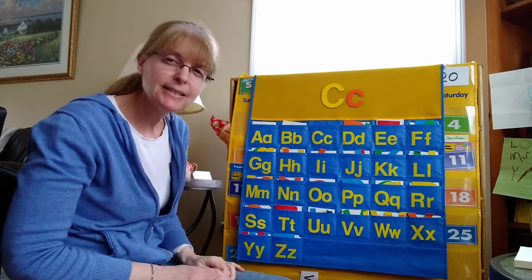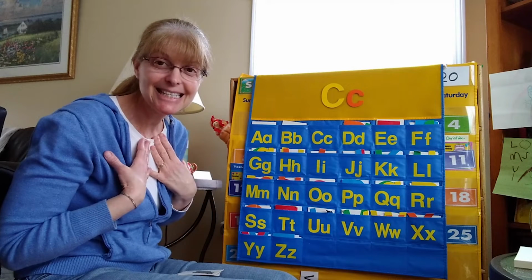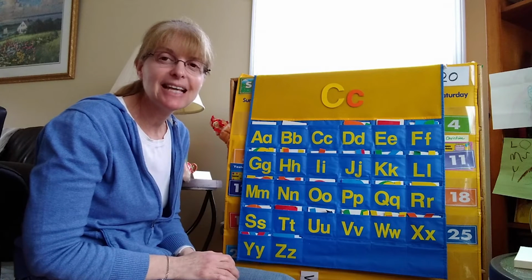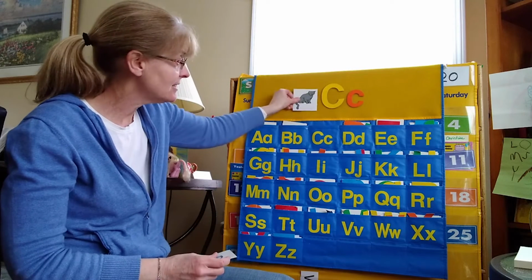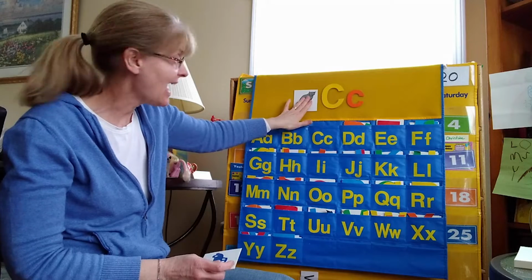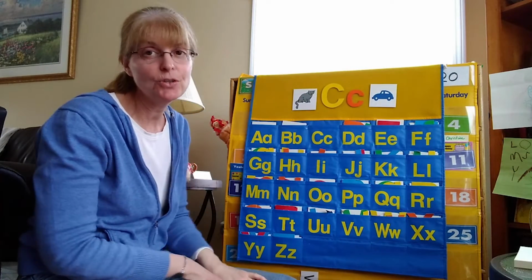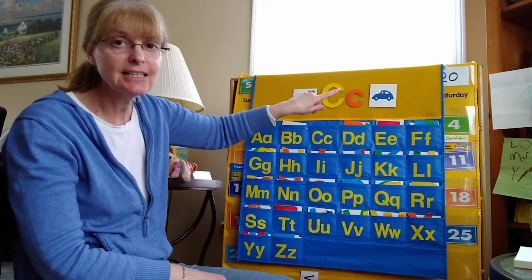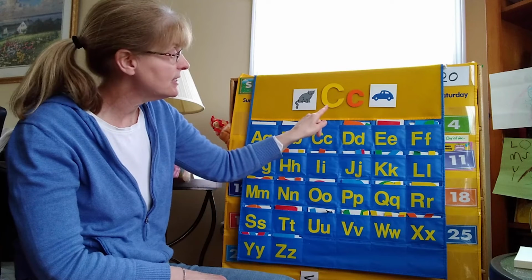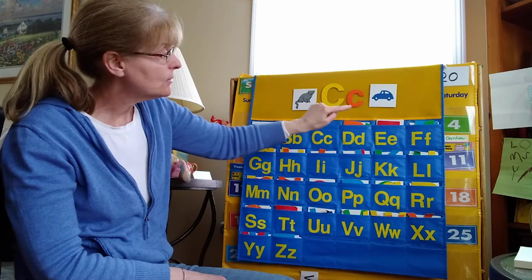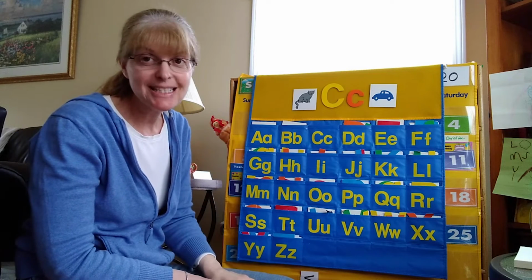Now, this is the sound that the letter C makes. It makes two different sounds, like Cindy. It also makes the sound k, k, k, like cat. So here's a cat for k, k, cat. And this is a car. That's that hard C sound, too. Car. So let's put your skywriters on the sky. We're going to make a C. Around. It's like an O, but stops there. And then the lowercase is just smaller. Around and stop. So that's the letter C.